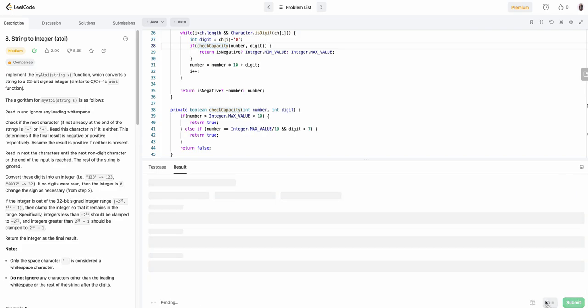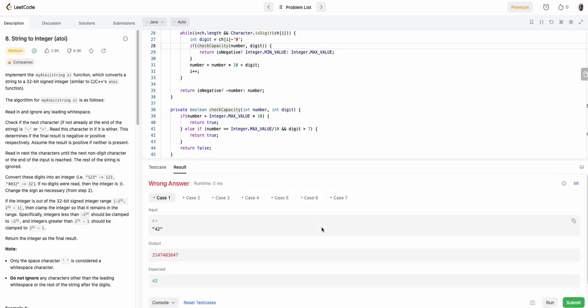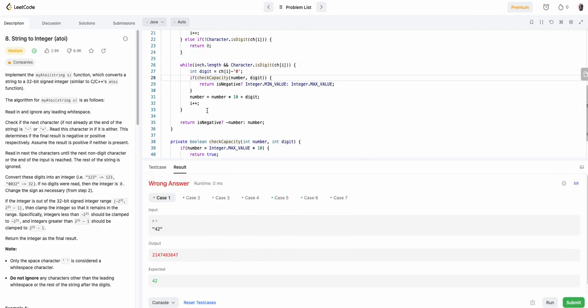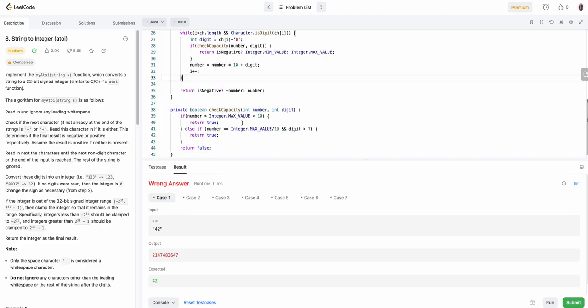Let's try again. Alright, something is wrong with the way we are checking the number and the digit. Maybe we just need to add brackets around it.